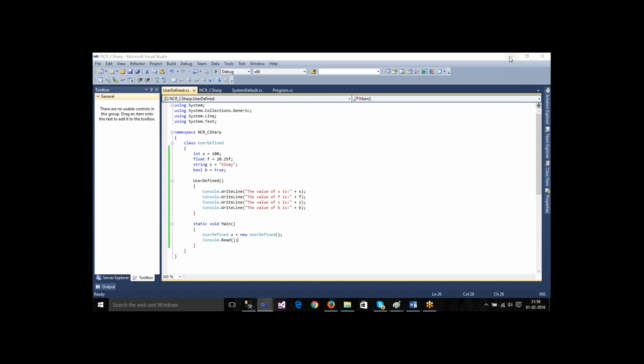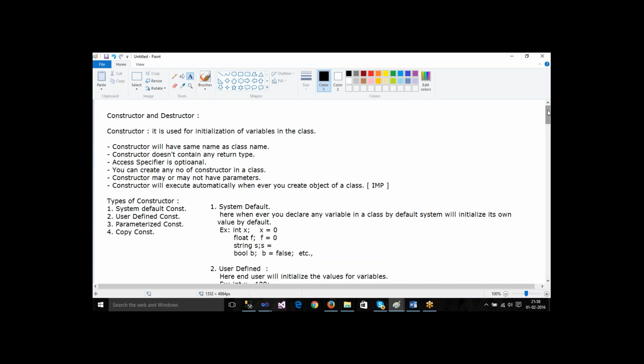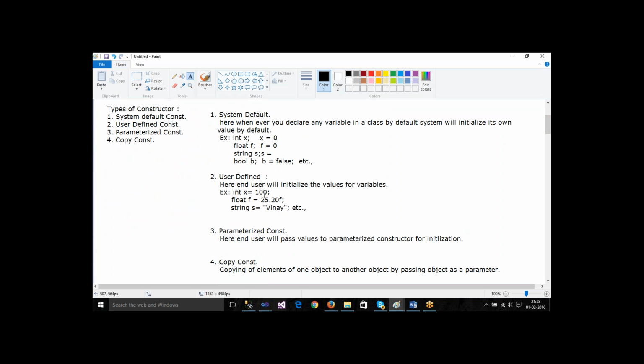Didn't you understand the constructor? Chandra, here we have already given int x is equal to 100. So we already gave that to the programmer. Chandu, if you are a programmer, you are giving the second one. If an end user doesn't know programming, then who is going to go to the code and edit his own value? It's not possible, right? Then make use of this one, the parameterized constructor.